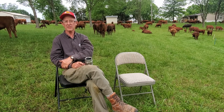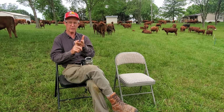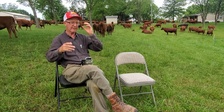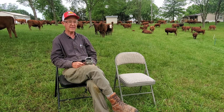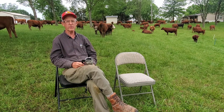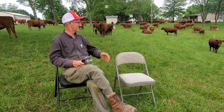I like spring calving, and we've got some fall calving cows in here, but if you take a fall-born calf and a spring-born calf, now I'm talking about mid-Missouri in our environment right here, and the way we handle them, the spring-born always grow out better. They make a better-looking animal. Now, we have friends up north. That's all they do is fall calving, and it works great for them up there. So it depends on your environment, where you're at. I think that's a good place to stop that series of questions.